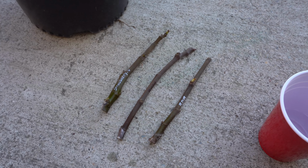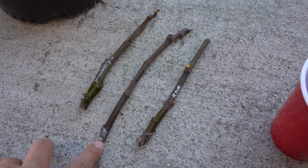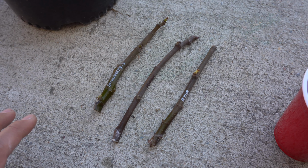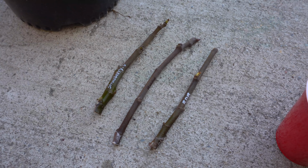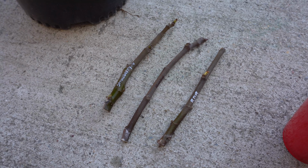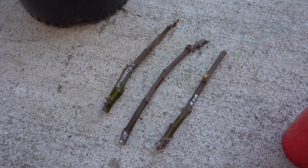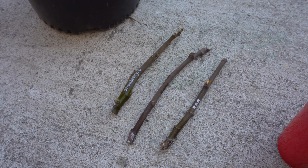So I just got these cuttings from a contest that I won. So today I'm going to show you my way of propagating figs. There's hundreds of other ways that you can propagate figs, and you can find it all on YouTube. But this is the way that I do it, and I've had probably 100% success.